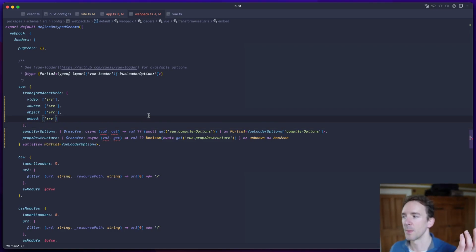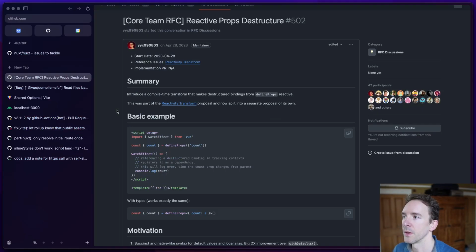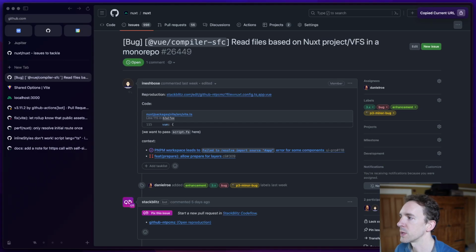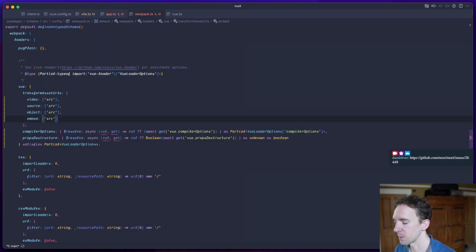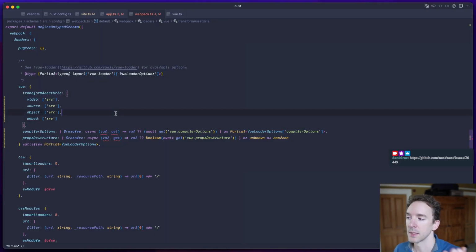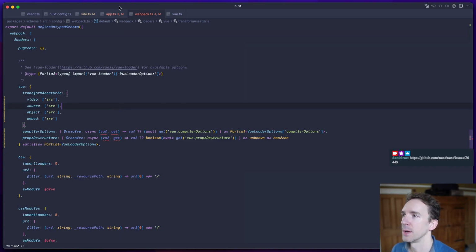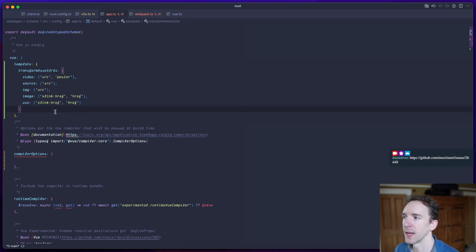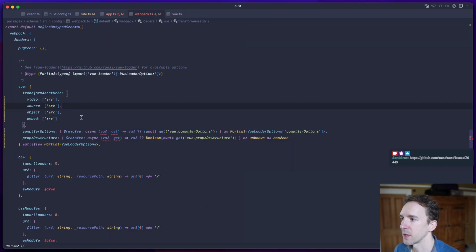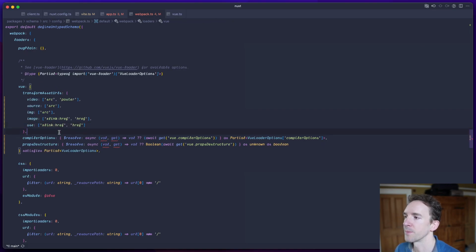Oh, sorry. I'm looking at this issue here, which is basically supporting reading from the VFS when we have things like types. So the Vue compiler needs to be able to read types or read files. Some of these files exist on disk, and those are the only ones it can read right now. And if we enable it to resolve virtual files, then we basically get some benefits straight out of the box.